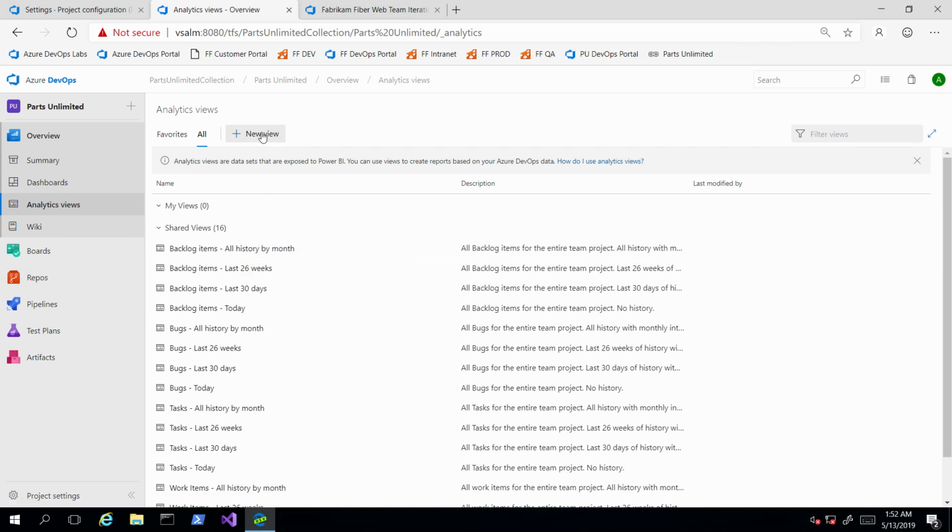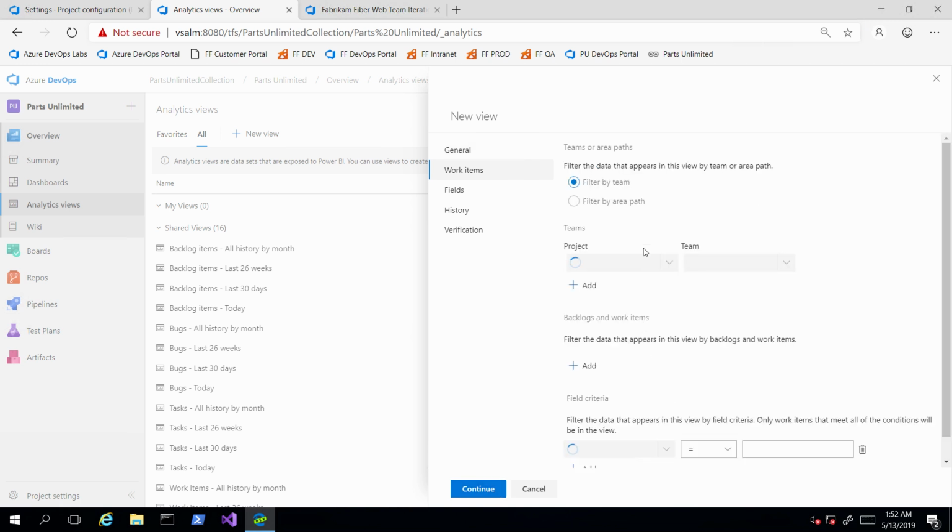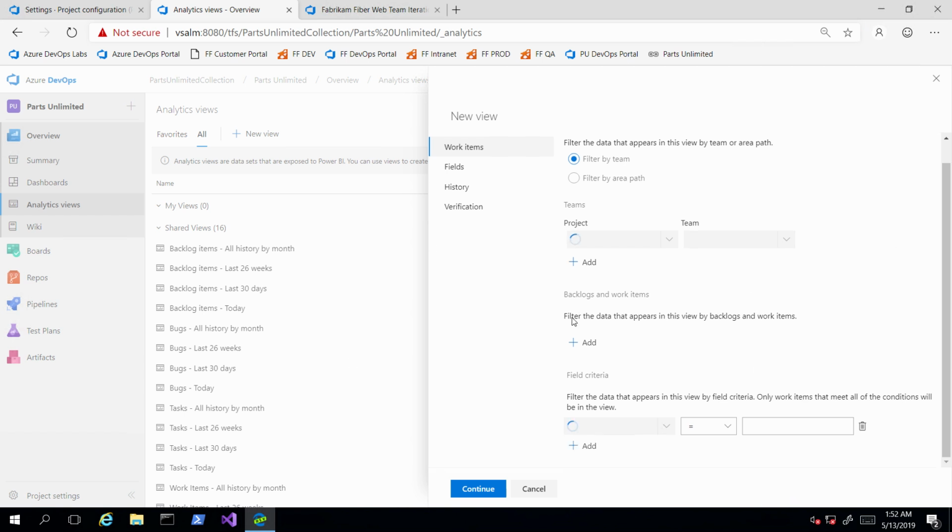And here we can go and set up views. And these views, let's say, name, you can select context, you can select information from teams or projects, you can add different fields, and you can also set up filtering criteria.